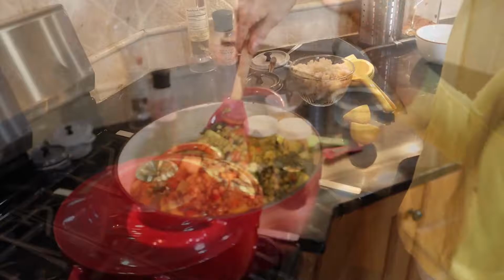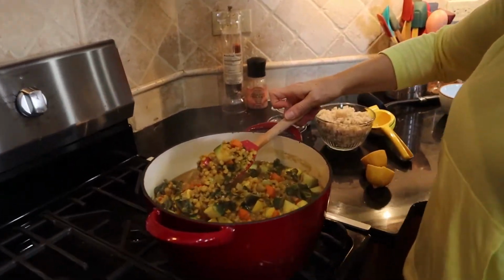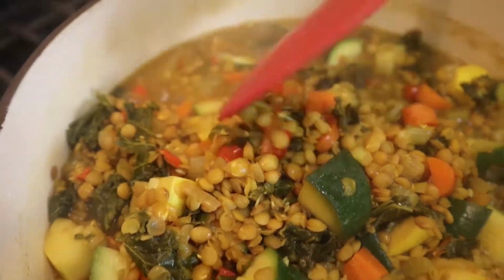and we will be back. All right, here is the soup. It's been cooking for another 10 minutes. The lentils are done. The veggies are cooked.